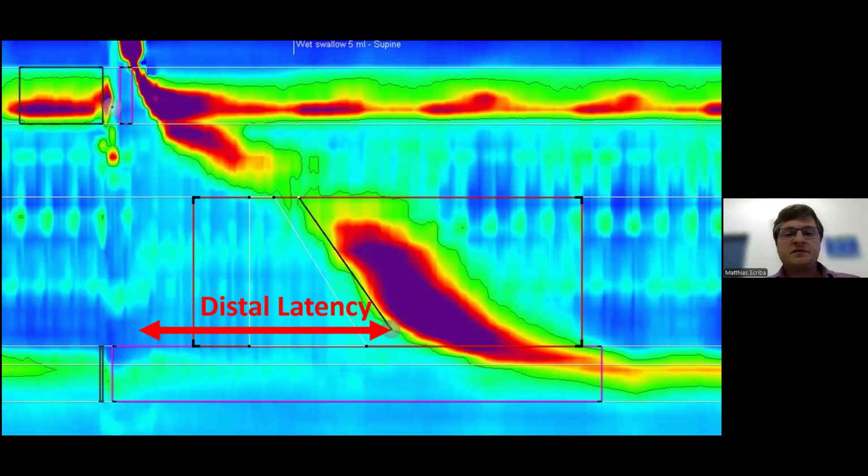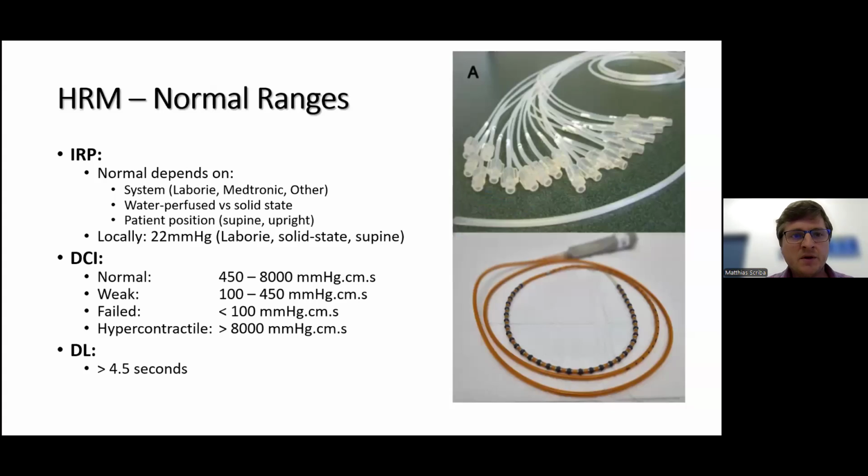And we are only interested if this is too short. If it's less than 4.5 seconds, then it meets the criteria for spasm. Okay, so the term spasm in the esophagus is not about the muscles contracting too strongly or in a funny way. It actually means that the peristaltic wave is progressing too quickly and usually does not help with bolus propagation. That's why these patients get chest pain, etc. And a bit more about that when we talk about the cases later. But this is the third metric we measure. So here they are: IRP, DCI, and the distal latency.